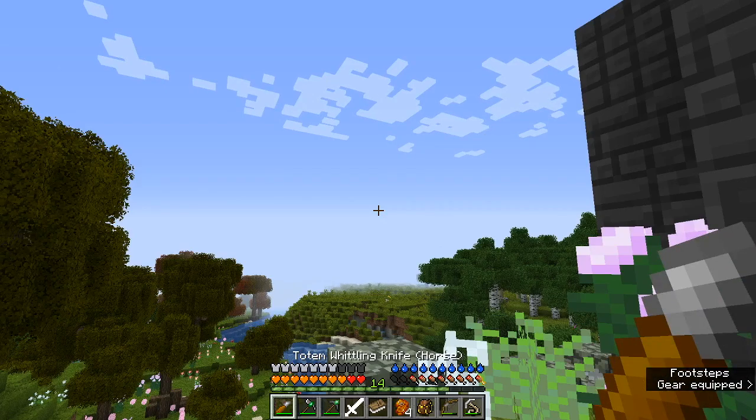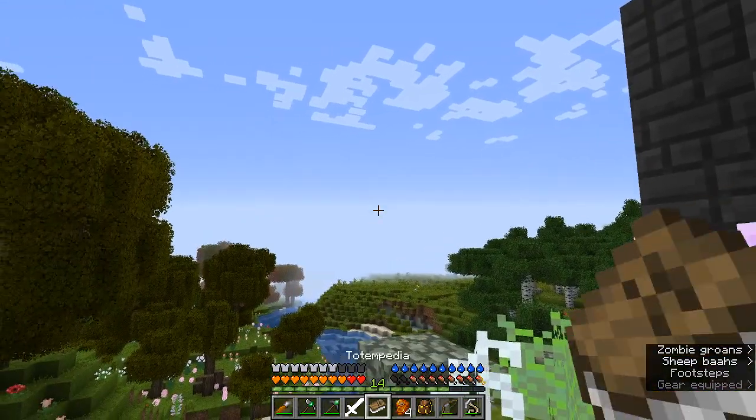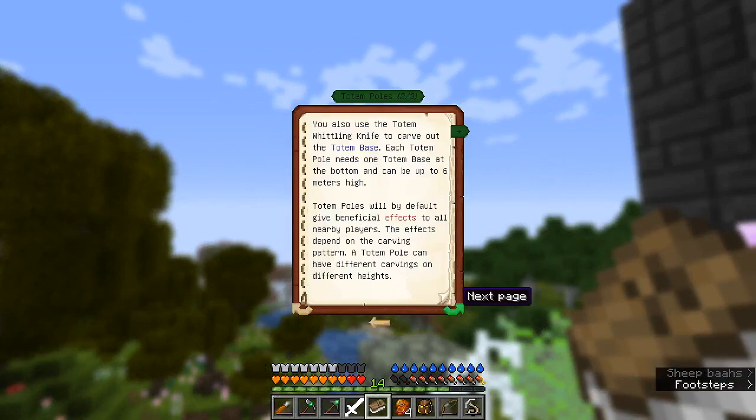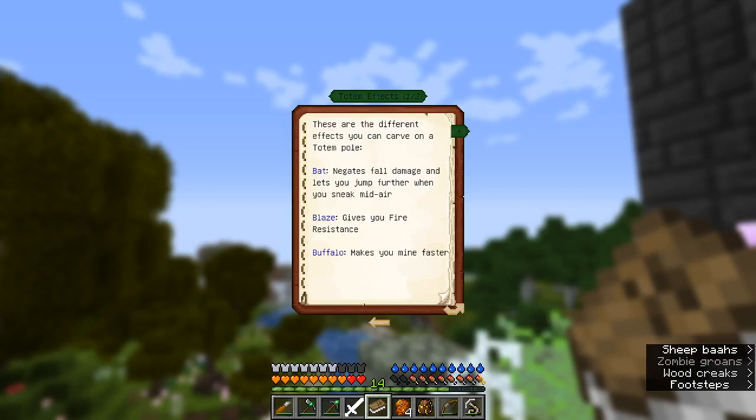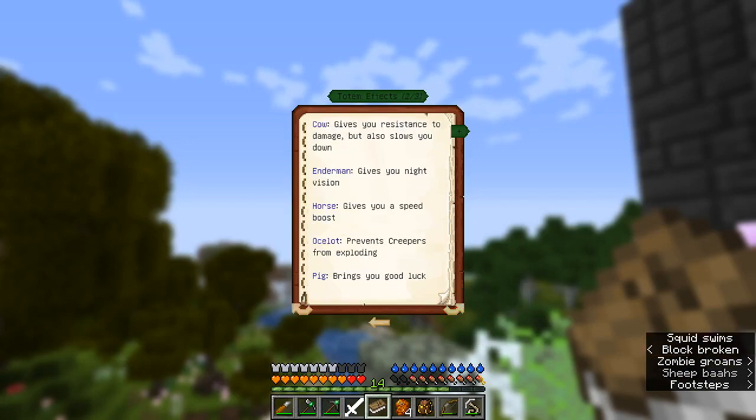But let's see. Oh, you know, I don't actually know what some of these do. I believe they've added some since the last time I used this. So let's just take a look real quick if we can. Totem effect. Okay, bat. Negates fall damage. Blaze gives you fire resistance. Buffalo makes you mine faster. Cow gives you resistance to damage, but it slows you down. Enderman gives you night vision. Oh, that's kind of cool. Horse gives you a speed boost. That's the one we want.